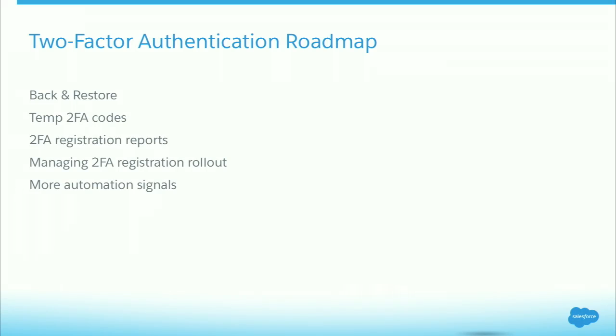So I covered the main two-factor authentication items that are coming this spring release. Looking forward, what we really want to do in the next few releases is to provide users and mainly administrators more tools to help them deploy, manage, and maintain two-factor authentication in their orgs. There are different use cases that we want to support. Now, the fact that we're going to build new tools doesn't mean that these use cases are not supported today. We just want to improve, emphasize, and streamline these processes.